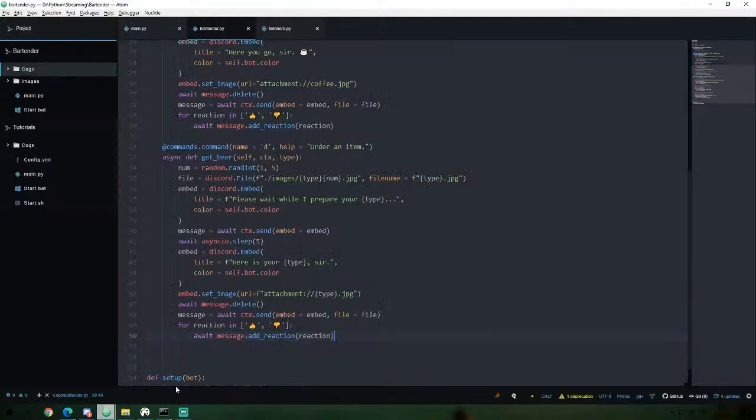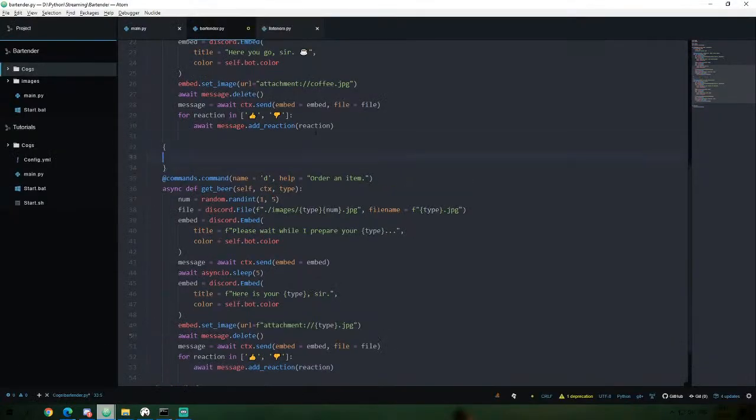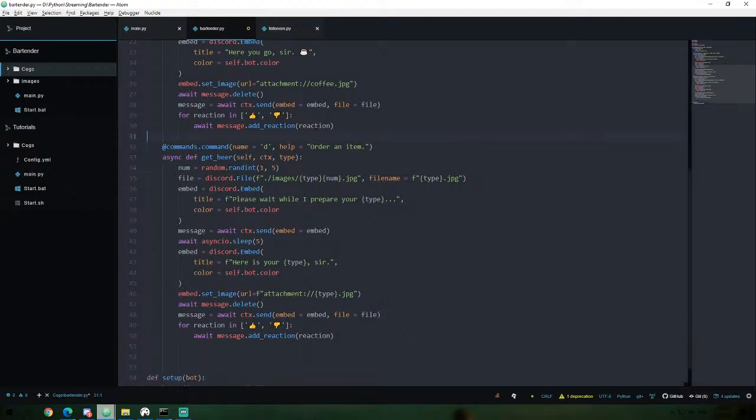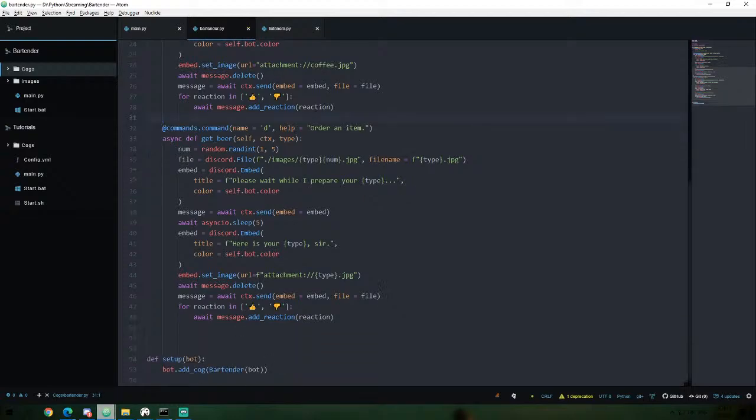Basically, what I could then do is hard code a list of things you can order, which would work. But for the sake of preserving a little bit of the original functionality, I think I'm going to change this up a little bit even more. I'm going to create a function called getItem, and we're going to pass it ctx.